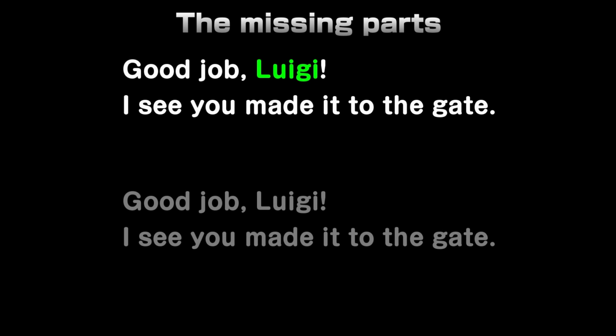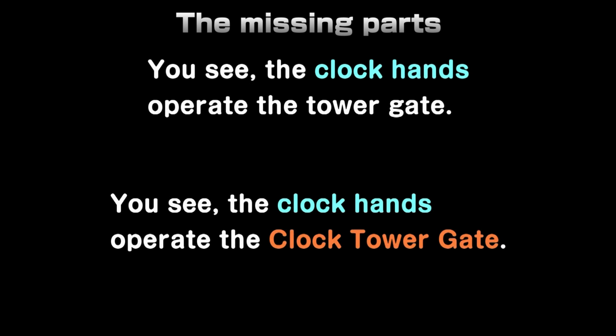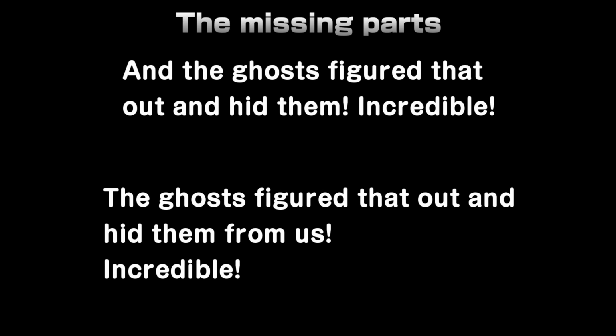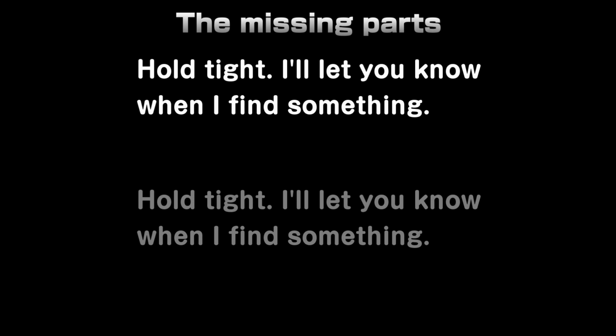Good job, Luigi. I see you made it to the gate. What in blue blazes? The clock hands are missing! Ho-ho! Oh-ho! Those ghosts sure are a clever bunch. You see, the clock hands operate the tower gate. And the ghosts figured that out and hid them. Incredible! Well, not for us, of course. It's actually pretty terrible. We need to track down the ghosts with the clock hands. I'll scan the area for any powerful paranormal signals. Hold tight. I'll let you know when I find something.